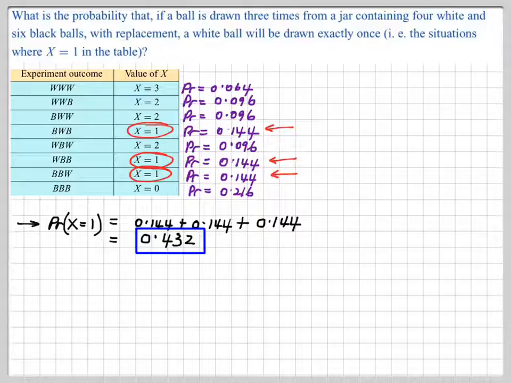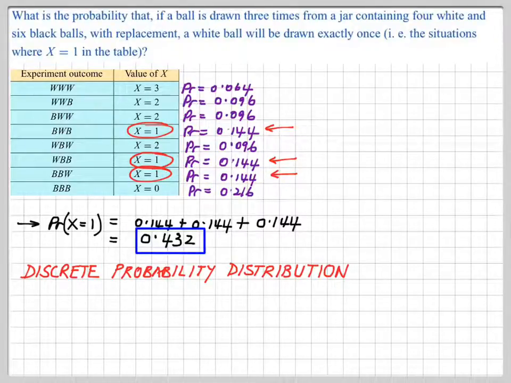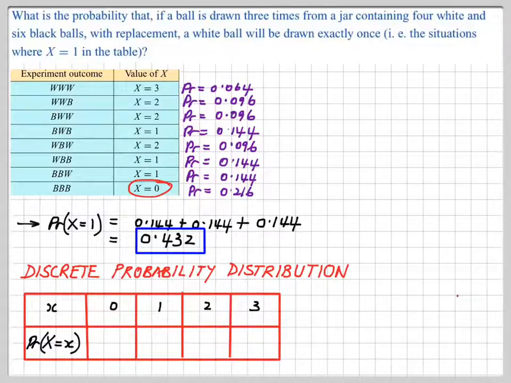Now, just for your benefit, I'm going to show you the information of all the possible values of X summarised in a probability distribution table. Okay, a discrete probability distribution. Now, there is a nice little table which shows you 2 rows. The first row contains all the possible values of capital X, but I've written them as little x, meaning the specific actual values. They can be 0 or 1 or 2 or 3.